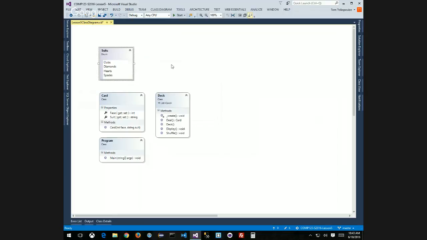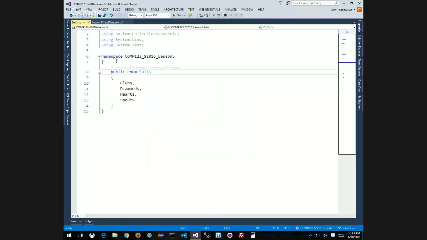So I've created this enum, and I can double-click on it now, and I can go back, and you can notice that my enum is full. It has clubs, diamonds, hearts, and spades. It actually did the code for me, right? All right, so I'm going to use this. Just bear with me, but we haven't used it yet. So far, I've created an enum, clubs, diamonds, hearts, and spades.